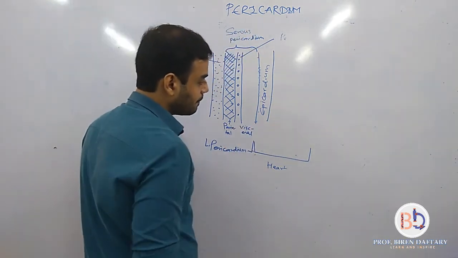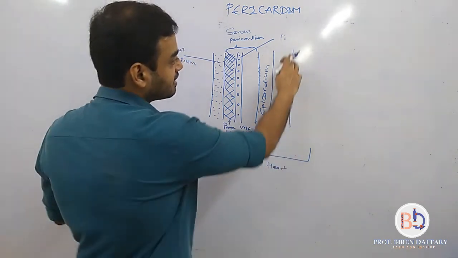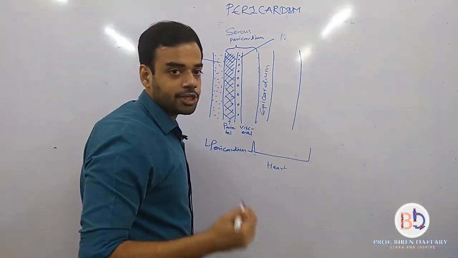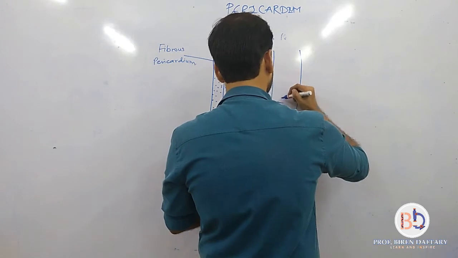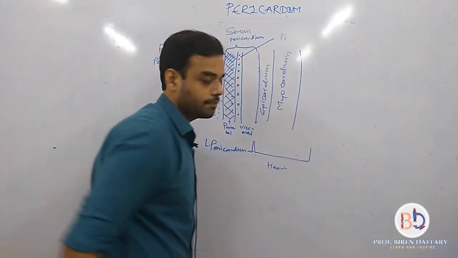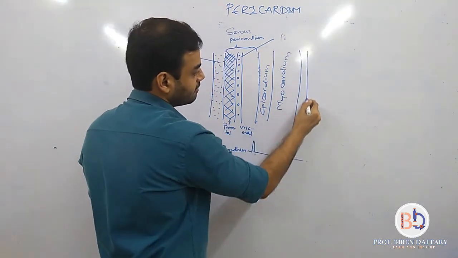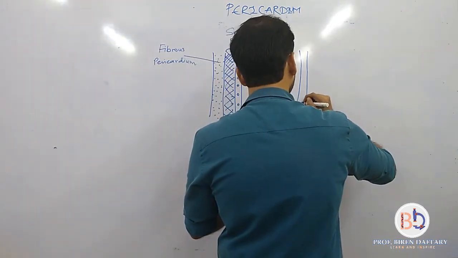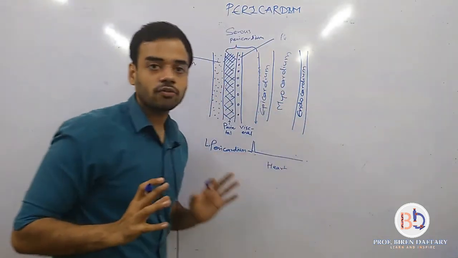Then after the epicardium comes the biggest or largest or the thickest part of the heart, which is called as myocardium. You can see this is very thick. So this layer is called as myocardium. And the last layer of the heart, which is again very thin like the first layer, it is called as endocardium. It is the innermost layer of the heart.